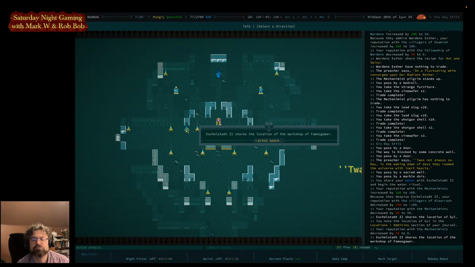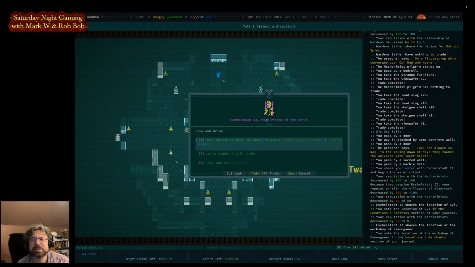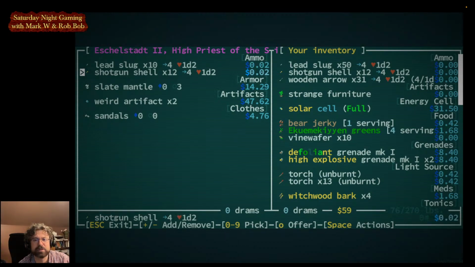And I got the workshop of Famugar. And that's all I can do. I could share a secret with him, but I don't want to. It's a secret to everyone. I'm gonna keep saying that. And I'll trade with him. I can get free shotgun shells. The foliage grenade. What does that mean? It burns foliage? Like trees and stuff? If there's trees and things like that.